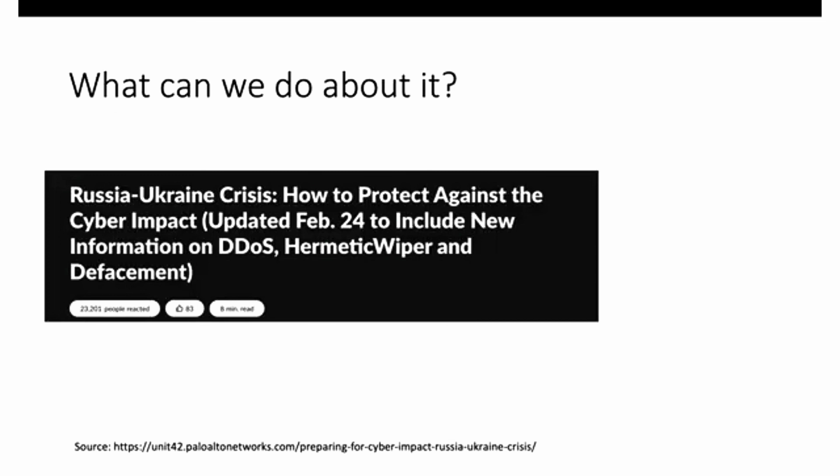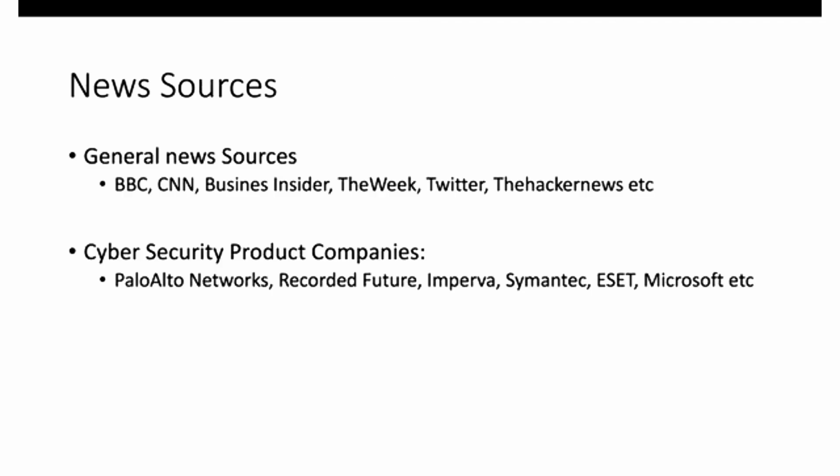Now, what can we do about it? We can just follow basic cybersecurity hygiene, keep our systems updated, don't install pirated software. And then there are companies like Palo Alto who are giving you guidance on how to protect against these. Okay, I have collected all this information from general news sources, with the websites I've mentioned, and also threat intelligence from various cybersecurity companies that are listed here. Okay, and I'm sure there are more. Thank you so much.